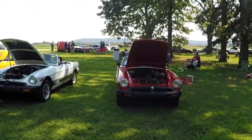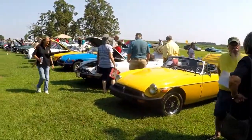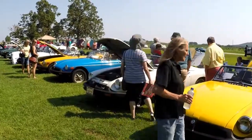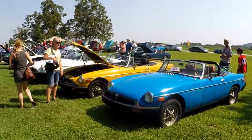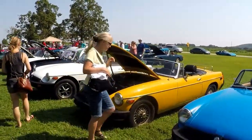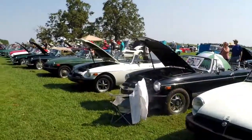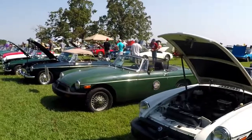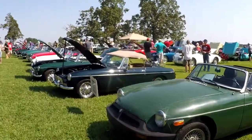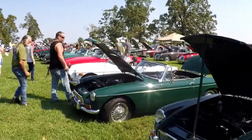So we've got a literal ton of cars here, and I'm gonna try very, very hard to not miss anything. But there's probably well over 100 cars here, would be my guess. Most of it's fairly organized by make and type of car. So as you can see, these are all midgets through here. We'll run this row up. We got to zigzag around a little bit, so try not to get dizzy, all right?